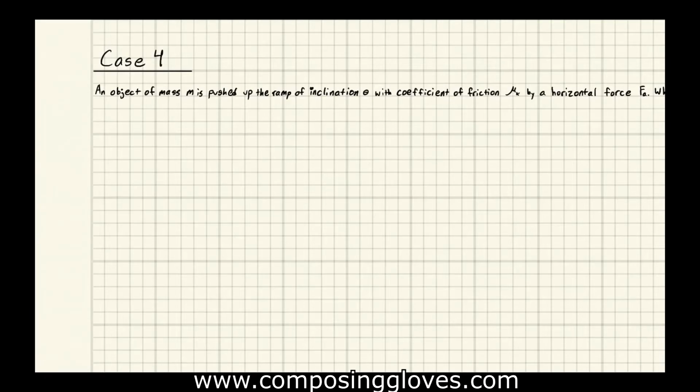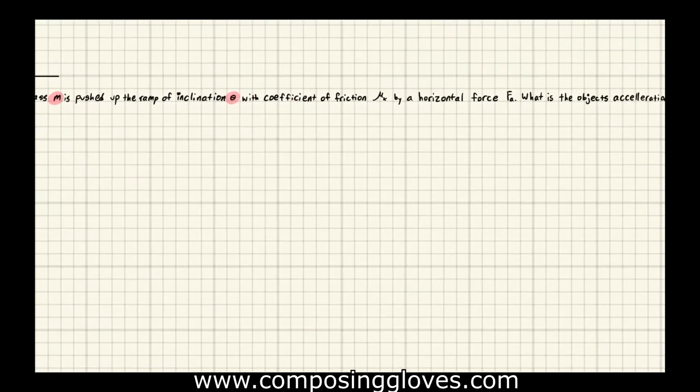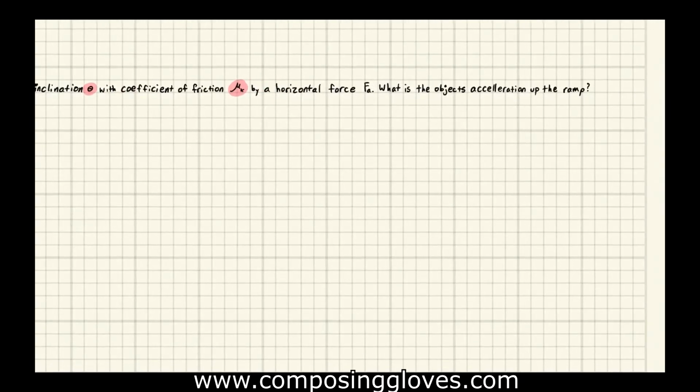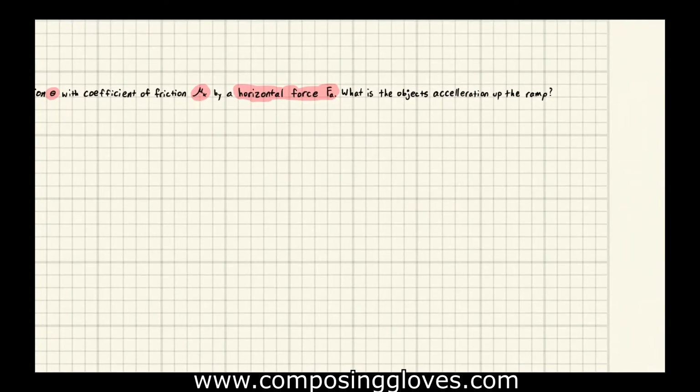We have an object of mass m is pushed up the ramp of inclination theta. So, okay, cool. With coefficient of friction mu sub k, which is all standard stuff, but this time it's a horizontal force. Ooh. This time it is a force that is horizontal. That's the way they explained it to me, meaning horizontal is always like that. Even if your x-axis is defined like that, we don't care. Horizontal's like that. That's the way horizontal is. So yeah, horizontal force. So we say, ooh, exciting. And what is the object's acceleration?